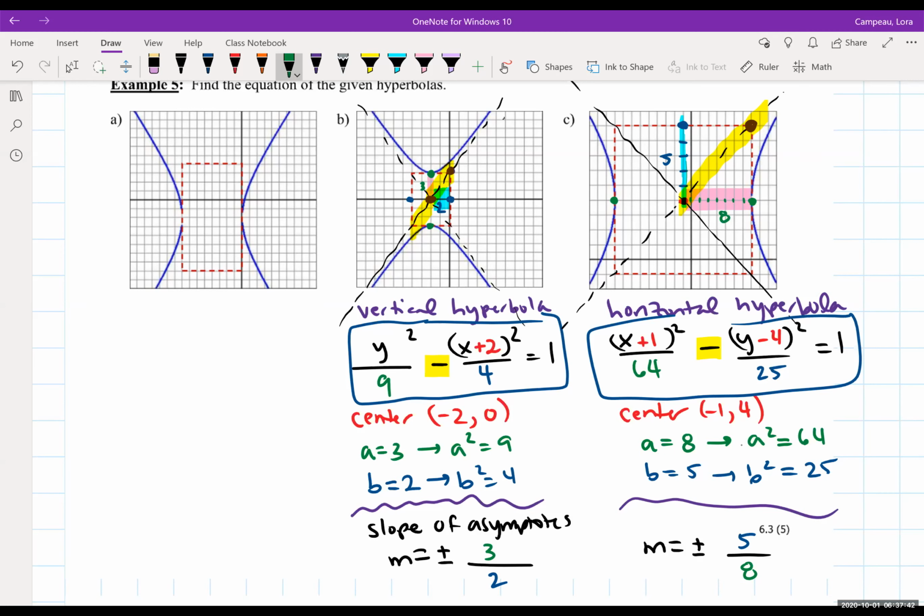And if you do look at the formal formulas, that's how they let you know that it's b over a versus a over b. But I like pictures to help me visualize this as opposed to memorizing all these extra facts. But feel free to verify both. And we'll discuss that a little bit more in the next examples.